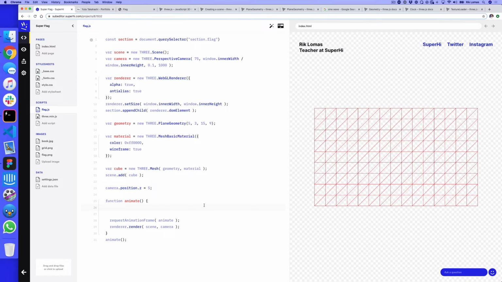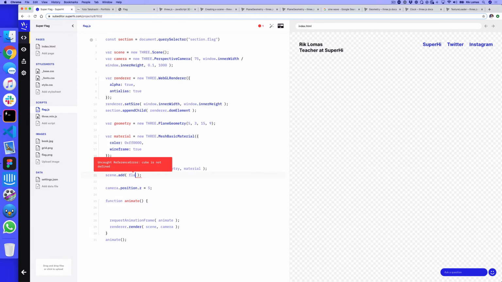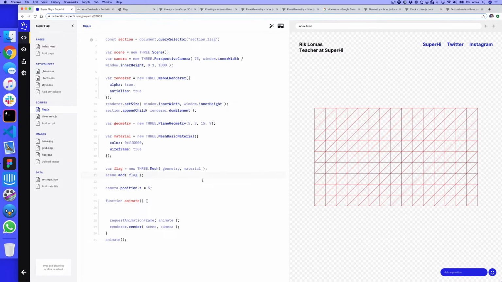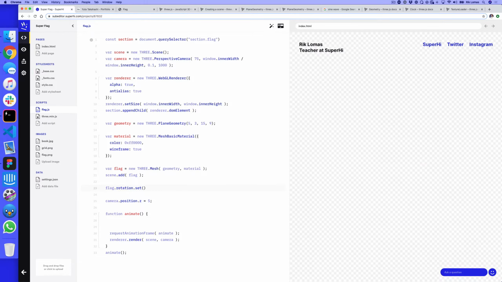So maybe I want to add a little bit of rotation into this to start with and then move it in and out. So at the moment, it feels a little bit too flat. I also don't want to call it cube. It's not a cube anymore. Maybe I'll call this flag, and then we'll add this flag to the page instead. Same thing, we're just changing the name. Let's just add a rotation onto this flag. So on the flag, let's add some rotation, dot rotation, and we're going to set this rotation to be, well, what?